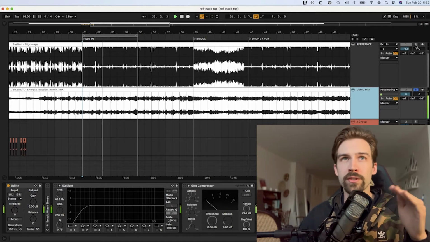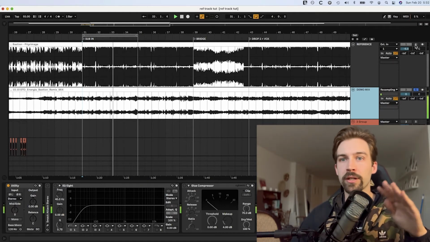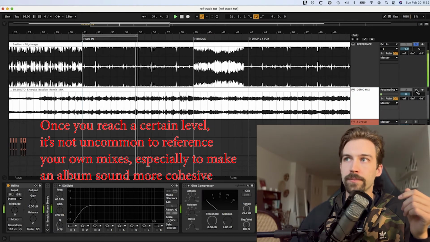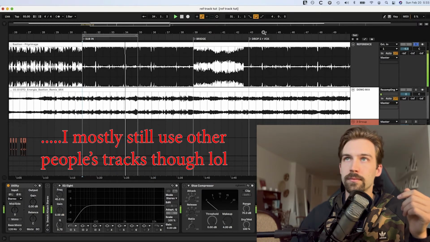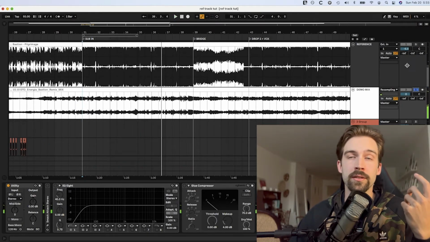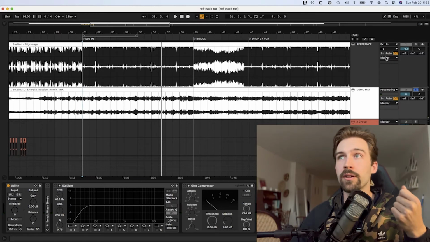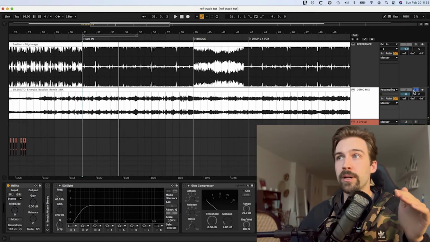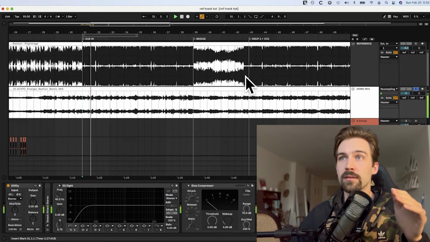You're going to want to pick a point in the song that's similar. So I like to compare drop to drop or intro to intro. So right off the bat, I'm noticing some big differences. One, the snare is way thicker and punchier in Pilgrimage. The sub is also way more present in Pilgrimage than my mix for Energia.